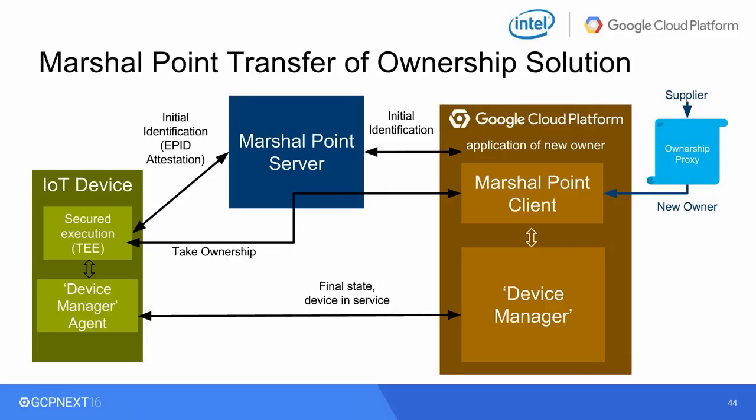But it's not enough for us to just do what we can at Google. Really securing the Internet of Things requires collaboration across a broad ecosystem of partners. One of the challenges in IoT applications is maintaining end-to-end integrity and secure ownership of a device. So I want to tell you about a collaboration we're working on with Intel and a technology they're calling Mount Point. The idea is that by taking a hardware proof of authentication, in this technology Intel calls EPID, which they've already licensed to Atmel and Microchip, a new owner of a device, a new service of a device, can meet at a virtual rendezvous point the manufacturer or the previous owner of that device and, through cryptographic signatures, take new ownership of that device and securely provision it with application or cloud credentials.